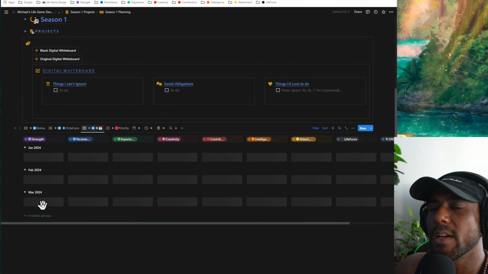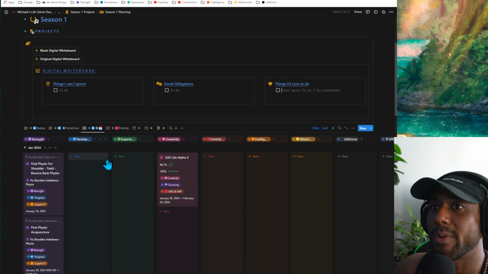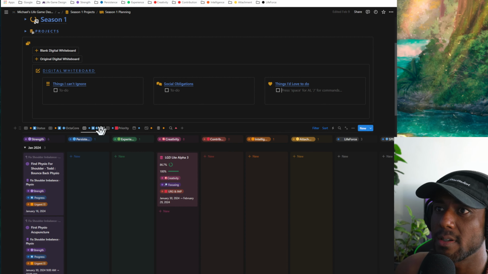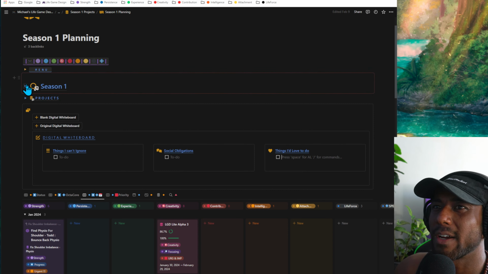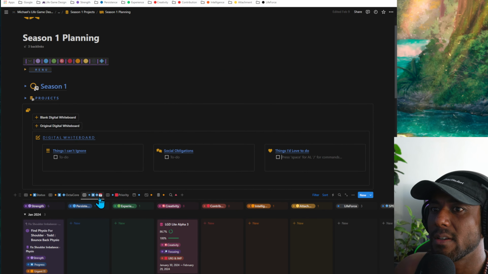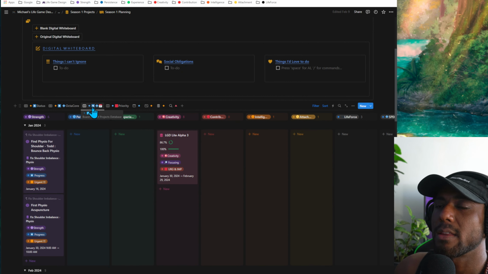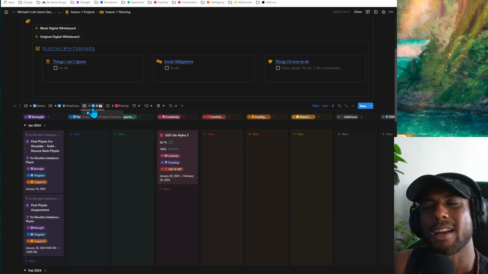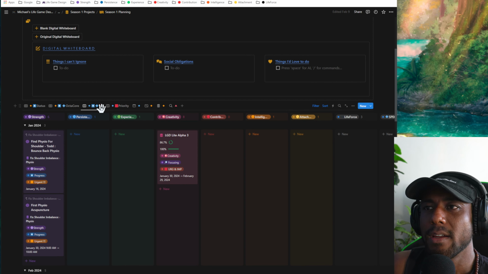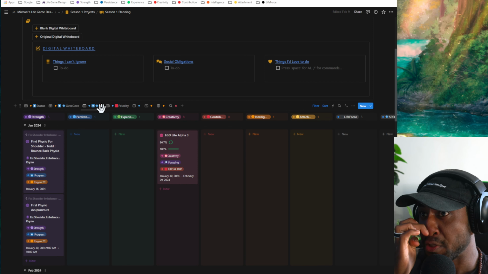You can also see from here an OctaCore breakdown of every project that is active. That's what these icons mean. And again, if you're kind of confused on what the icons mean, you want to go back to the original page to get an idea. But I think by this time that you've used Life Game Design, you would know intuitively that these are my active projects within OctaCore showing a calendar view.